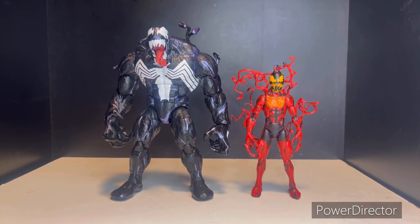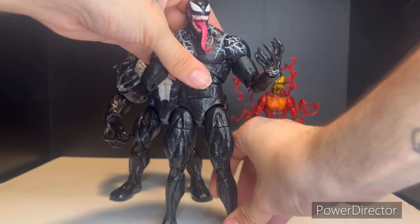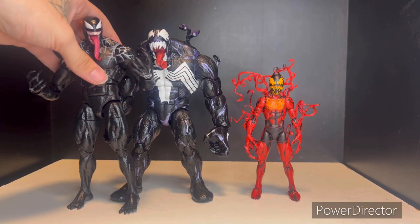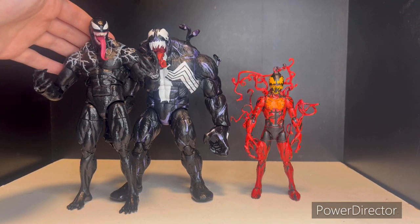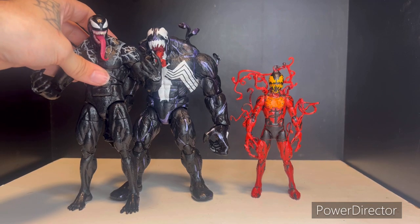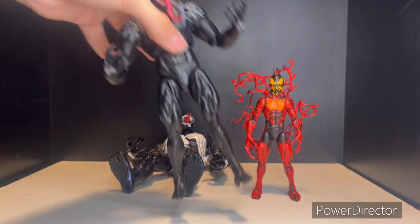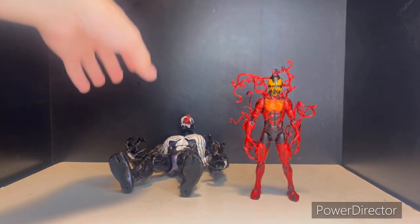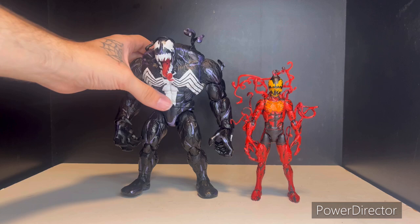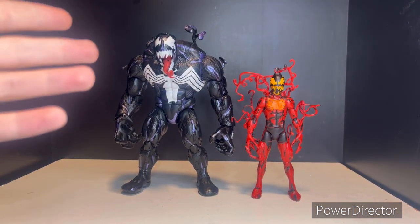But, taking him out, let's bring in Movie Venom, since Movie Venom's like the other tallest Venom figure we've had. And as you can see, wow, actually, Movie Venom's bigger. That's kind of interesting. I was not expecting him to actually be bigger than Monster Venom, and there goes Monster Venom wanting to fall over. I hate when this thing just wants to fall over sometimes, but anyway, that's pretty much it for the Venom comparisons.